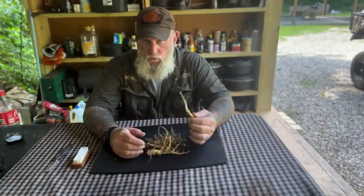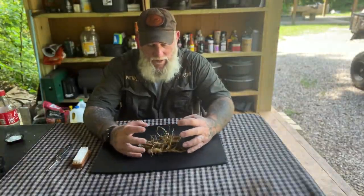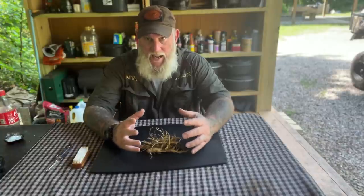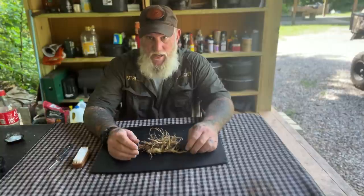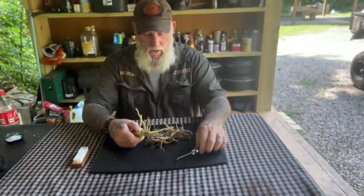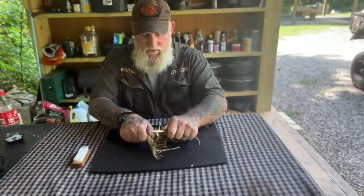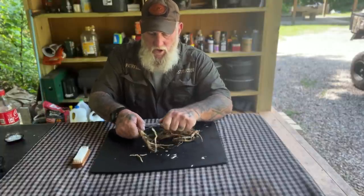You could also do that with the root itself. However, looking at this amount of root, we're going to dry it out, peel it down, roast it — and it's not going to end up being very much powder when we're done. This is a very small example of what you would need to make a good can of this stuff for a coffee substitute, or even to mix with a pound of coffee to add longevity to your stock. But it's a good example, so the next part is we need to break this down. We're going to take a vegetable peeler and start to peel it down like this.